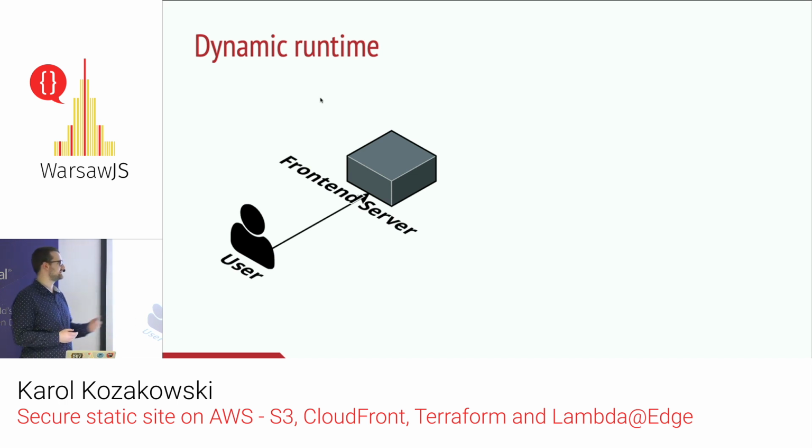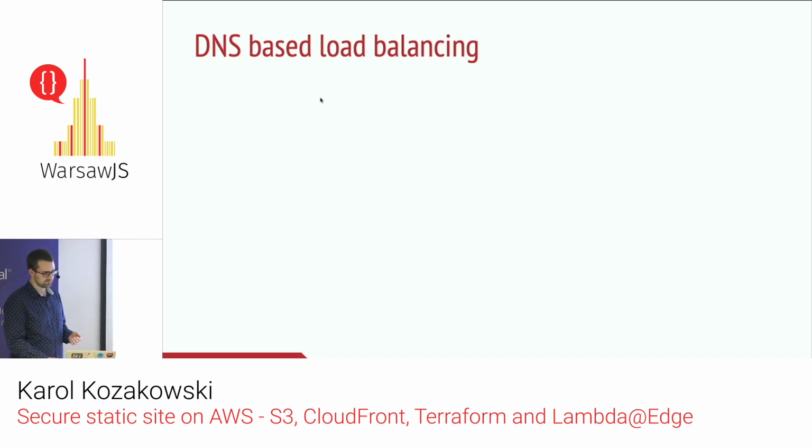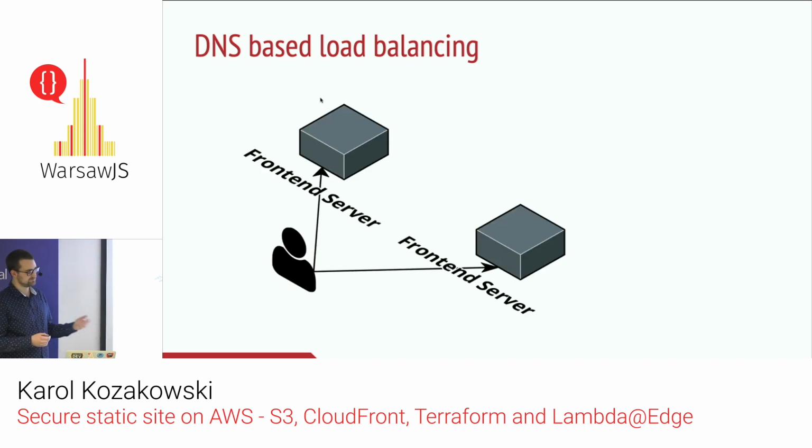You can iterate on your product. It works with a couple of users, maybe a couple hundred of users. You don't need to worry about anything until you start to think about resilience, redundancy, and availability of your solution. So you invent something that will most probably involve DNS-based load balancing. So you add another server. Your user is now interacting with the front-end server with one URL, but under the hood, those are two separate servers. So you're able to handle much more load because you have two servers that you can use.